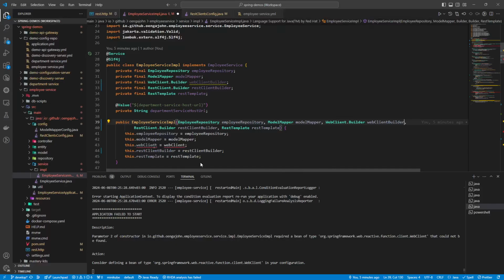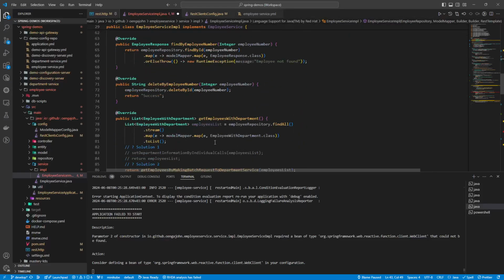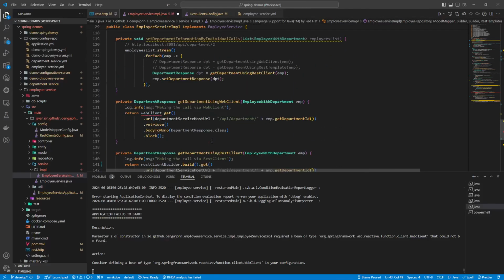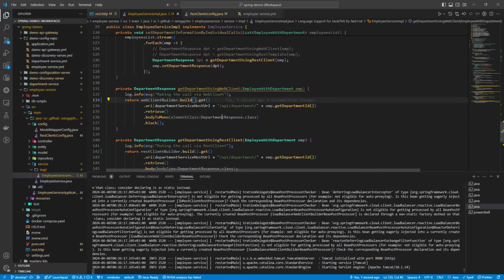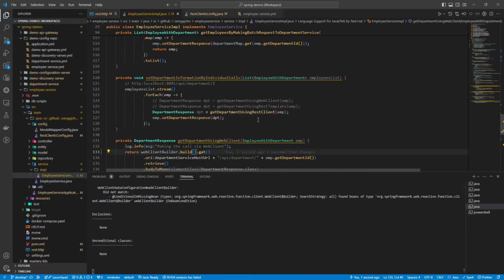I'm going to copy this and put it here as the WebClient builder. Now I also need to adjust where I'm using the WebClient builder, so it needs to be WebClient builder, then .build. So that's how you'll be able to load balance between two target servers. You can see now all these solutions should be able to work.